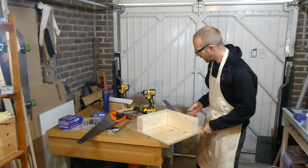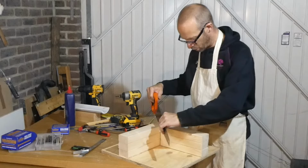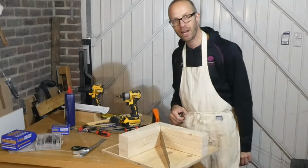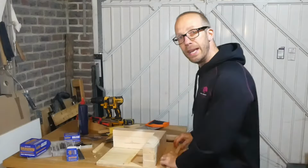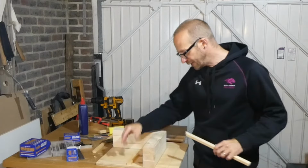So we've got our two blocks on there, set at exactly 90 degrees. Got a nice gap down here, which will allow the saw blade to nicely glide through and cut and mitre our coving. Now what we need to do is to get these thin strips glued and screwed to the baseboard on the inside and outside of these blocks.